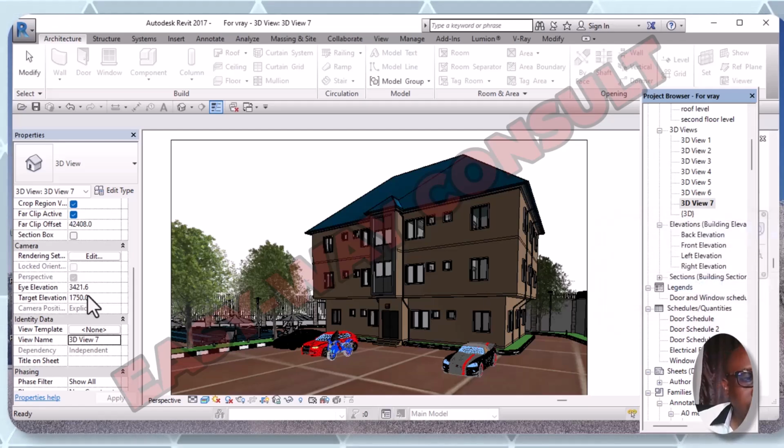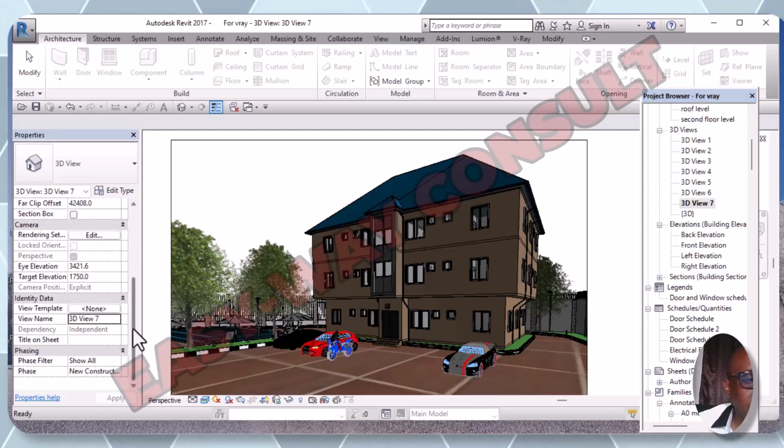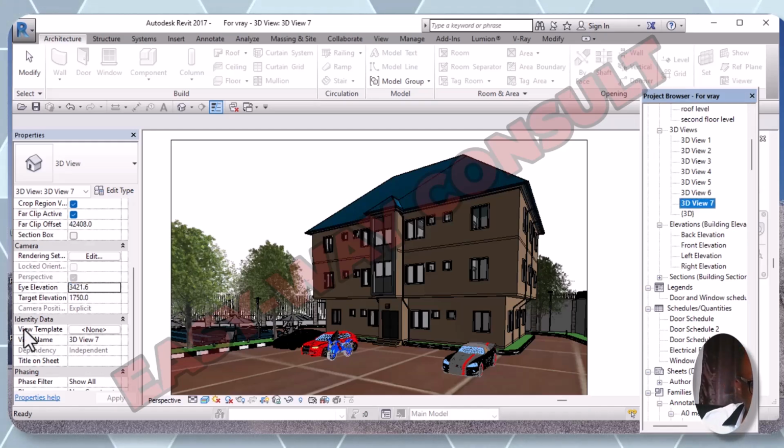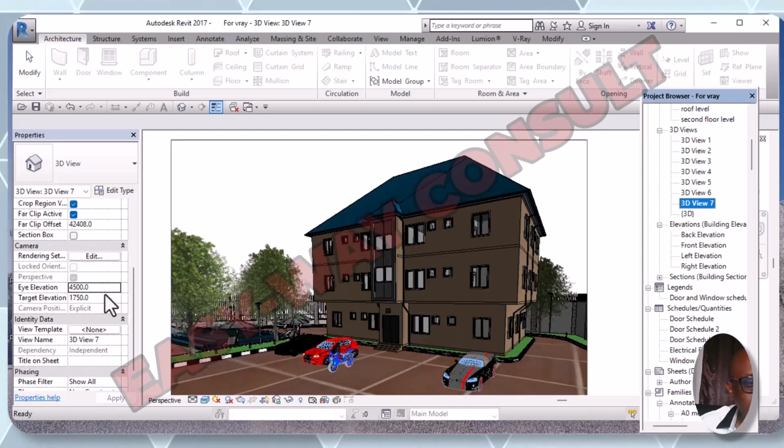Another thing is you can come here and adjust your elevation. Instead of this, you make it 4,000. Let's make it 4,000 and see how it will adjust. Or 4,500. You say apply. You see it has gone down.